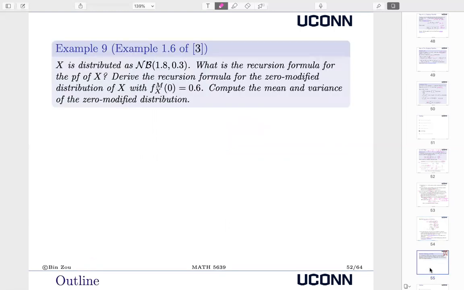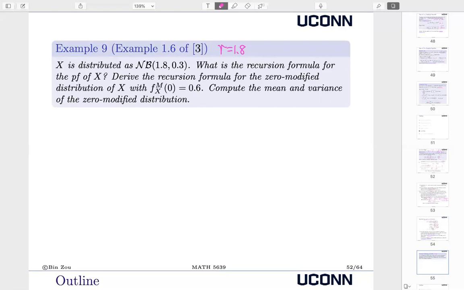Here we have an example. Let's use this example. Take a look at the question, and we're going to solve it. This is a negative binomial. By the way, in this special negative binomial, r equals 1.8, which is not an integer. It's okay. In formulating the negative binomial, my intuition is that I want to know how many failure events occur before I see the r-th success event. In that formulation, r should be a positive integer.